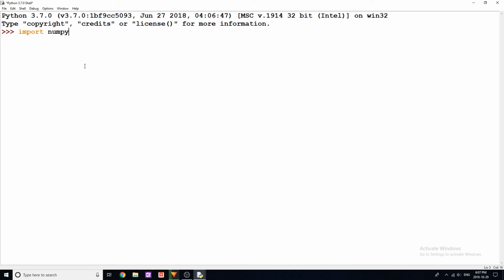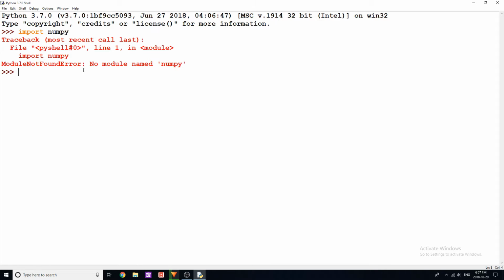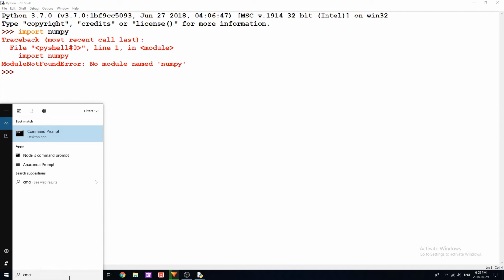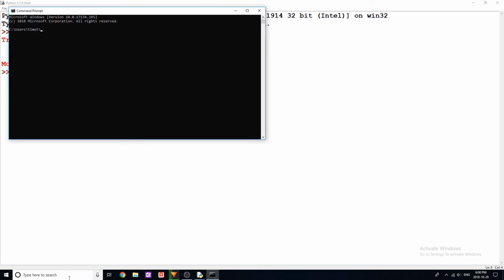So before we can actually do it, we have to install it. I'll show you here, if I try to import NumPy, what happens? We get no module named NumPy because we haven't yet installed it. So this is really easy. All you have to do is go to your command prompt. So just type CMD down in your little search bar, pop up here and just type pip install NumPy like that. And then we'll just give it a second, wait for it to connect to the internet and download our package.